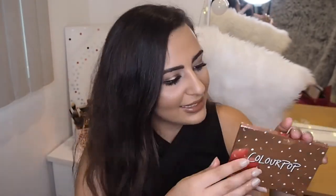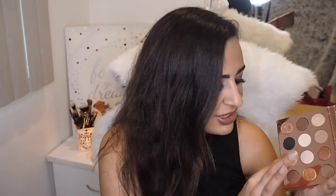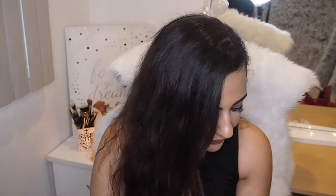The next eyeshadow palette is the ColourPop I Think I Love You. This palette — just let's take a moment. How beautiful is this palette, ColourPop? They just know me. I'm just such a shimmer girl — I just can't even deal. Oh my goodness, can you see that? That is just absolutely stunning. I can't fault ColourPop shadows. They're just amazing.